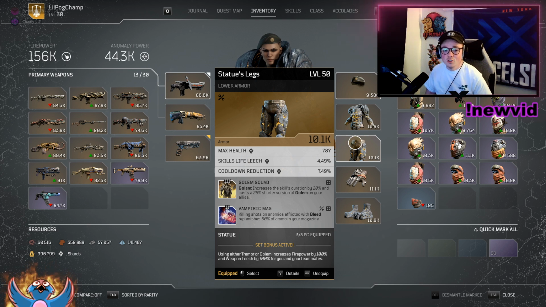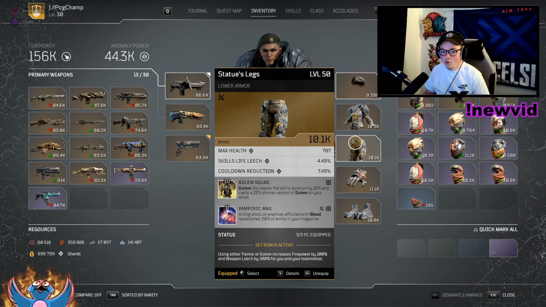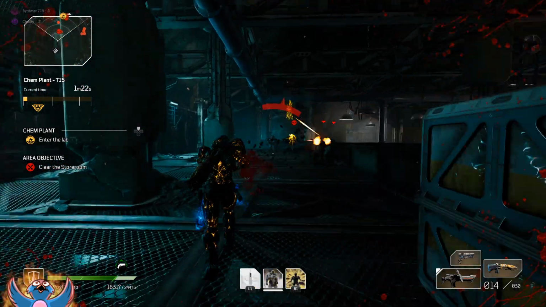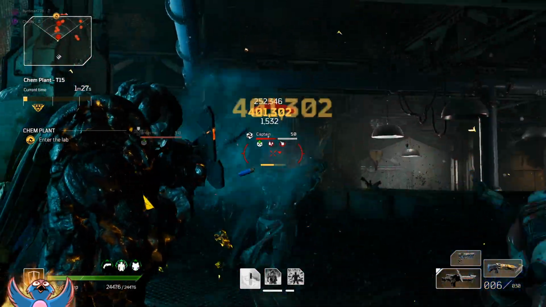I could care less if you're doing it or not, but I would say for the longevity of the character, it's better to try to make a build like this where you know you're going to constantly have that, even though you might be capped in a couple of the shard areas. But again, this one is max health, skill life leech, and cooldown reduction. And the tier 3 mod is Golem Squad. Golem increases skill duration by 20% and casts a 25% shorter version of Golem on your allies. We're more just after that 20% for ourselves, but this has been really great for whenever I'm doing co-op with friends. They're able to also get that Golem on top of them and kind of get some damage reduction.